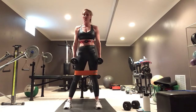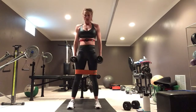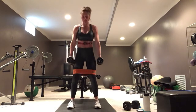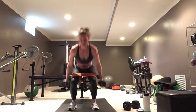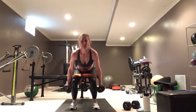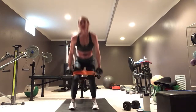All right, 10 squat jumps. I'm going to stay weighted and banded for these 10 squat jumps. Whew. All right, shoulders back and down. Abs in nice and tight. Let's go. 10, 9, 8, 7, six, five, four, three, two, and one.